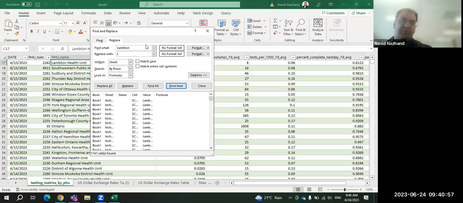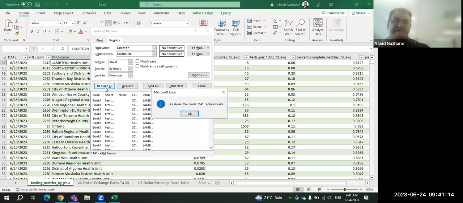If I want to uppercase everything, and I click on this, and I can say replace all. So you see, everything, 1141 records. We had Lambton in it, and then that Lambton changed into all caps.